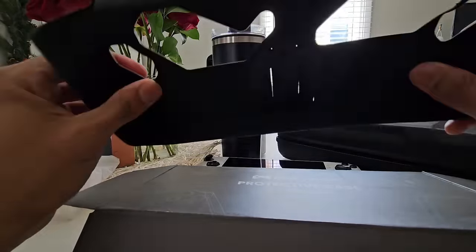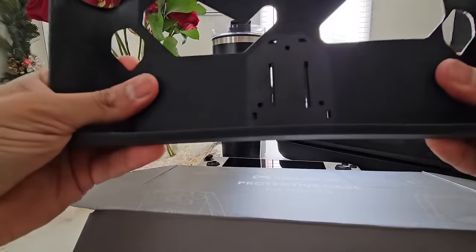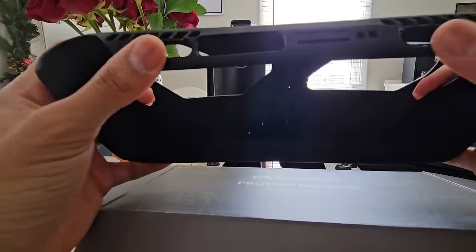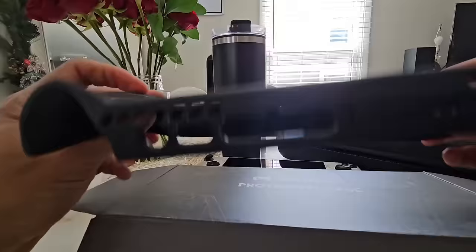Okay, so this is malleable, is that the best way to say it? But it's like a hardish rubber. Okay, that's not bad. I actually kind of like it, because it's not just a cheap sleeve that goes over. It feels pretty good.